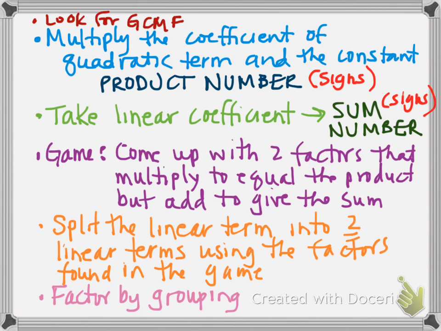So you do have a secondary way to catch it if you forget to look for a GCF of the whole trinomial, which is, when you do the factoring by grouping and you look at your factors and you realize, oh, there's something inside of this I can still pull out, you can factor it then, okay?